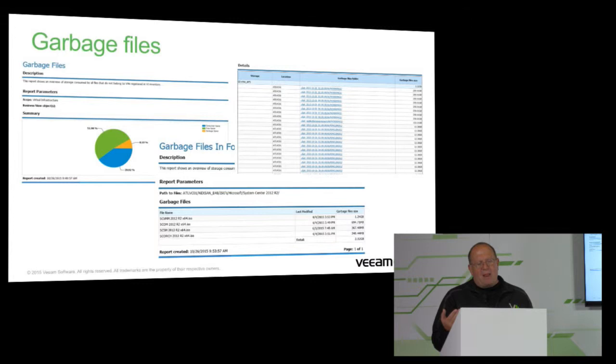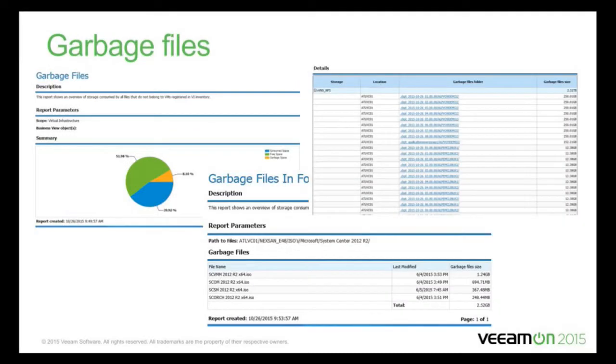For example, in my lab, and you can see it here, one of the folders I have is for ISOs, right? Obviously, the ISO files aren't going to be associated with a VM because they're outlying files, right? So I wouldn't want to go ahead and delete that, but maybe the next VM down, there's a bunch of log files left and I need to reclaim some of that space. That's a good way of going back and checking on the health of your data stores, trying to reclaim some of that usage space that's sitting on those data stores, especially if you're having issues with things filling up too fast, right?